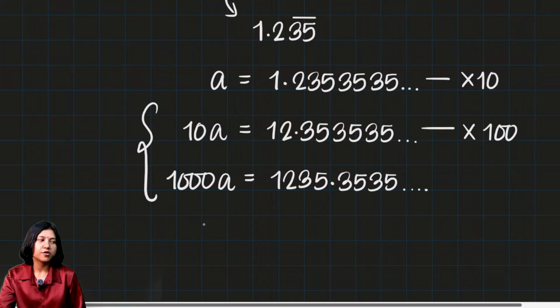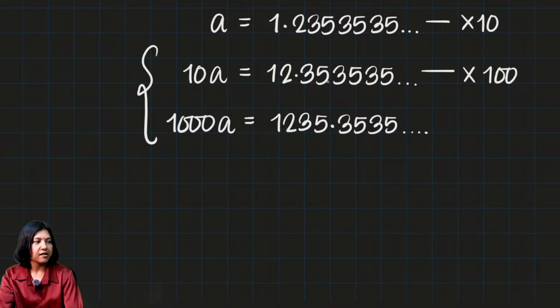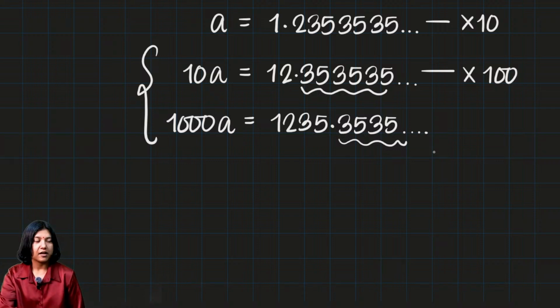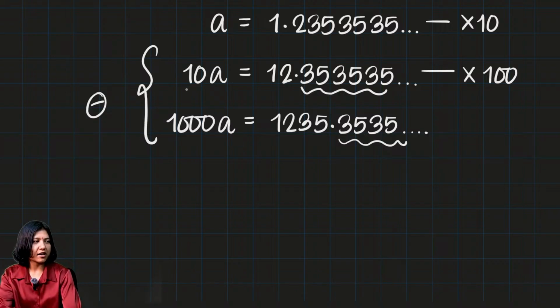What we want to do from here is, you see, after the decimal you have everything the same for the two numbers, for the two equations. Now there are multiple ways you can approach it from here, but I suggest, because we have the common decimal part, we can subtract the two equations we wrote in order to get rid of this decimal part. So I'll subtract this lower one from the higher term.